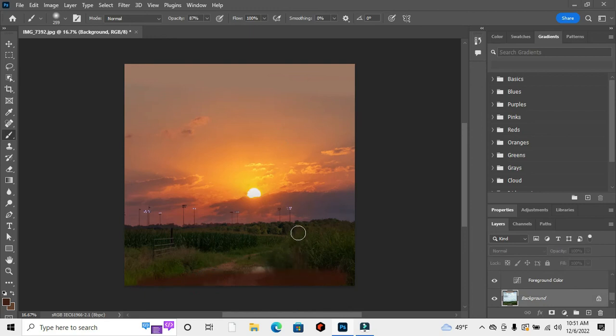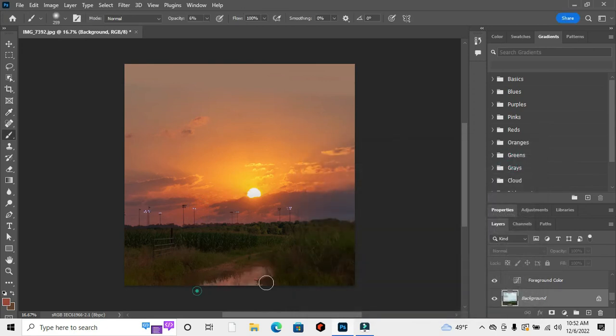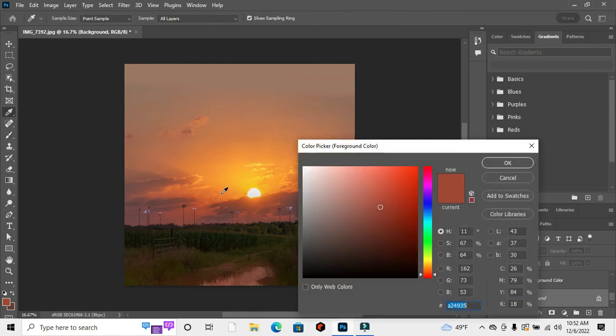Sorry, this has been. So I've selected, if you look in the layers down here, there's the first layer, which is the background, the grass and whatnot, before we put the sky replacement over. So I select that background. And then I go up to the opacity and I turn it down. And now I can lightly tone the foreground. So I'm clicking, see how it's warming it up? I can take the sky color, the red here, and I can come over the water and warm it up. Let's take some yellow.